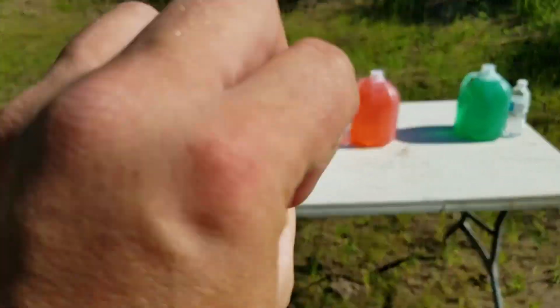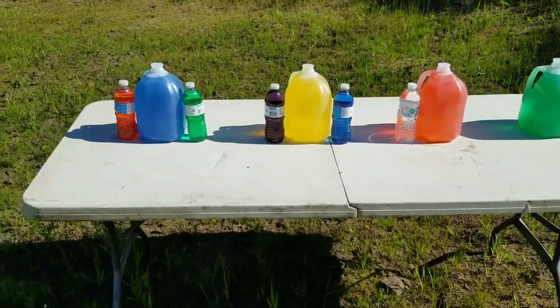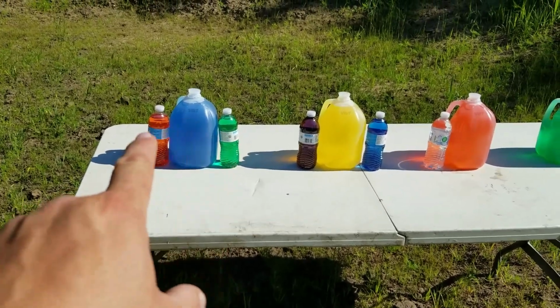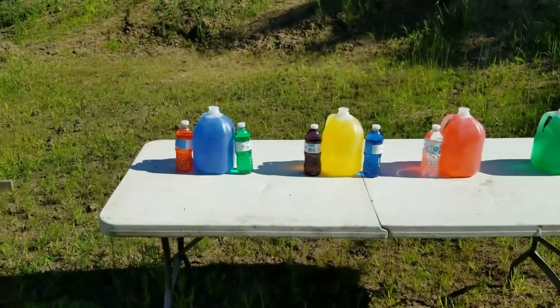Hopefully the shotgun doesn't spread so much that it takes out multiple bottles, but I think if we shoot like this one and it'll hit that one and that one, that'd be kind of a cool explosion of color. What do you think, the shotgun or the 7.62? Shotgun.